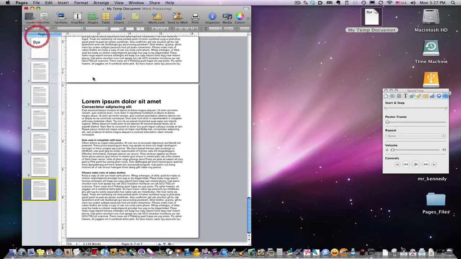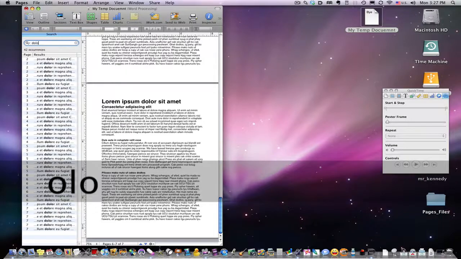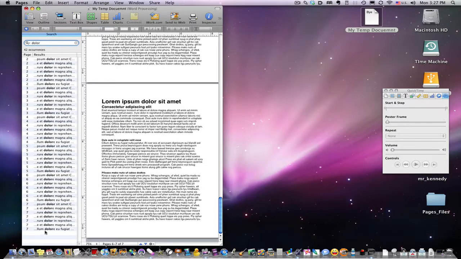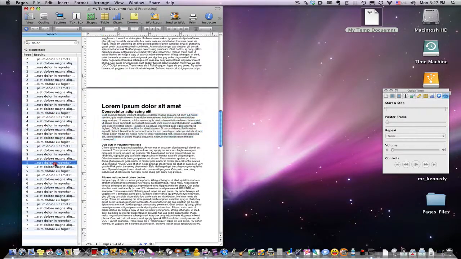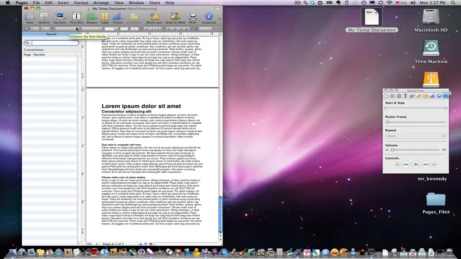Next, we have search. The search will actually find things within the document, which is great because I happen to know this is some Latin filler text that Apple uses. But if I type Delora there, we can see it appears on all 7 pages multiple times. And if you click on any one of these, it will show you right where it is in the highlight menu. See here, it's jumping right out at me, coloring in yellow. So it's a great way to find something in a document. And I'll demo this when I show the teacher resources tutorial.